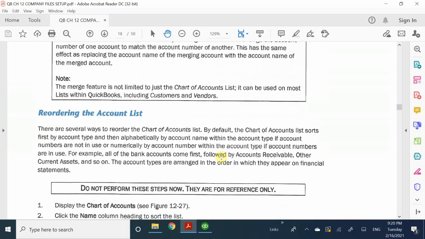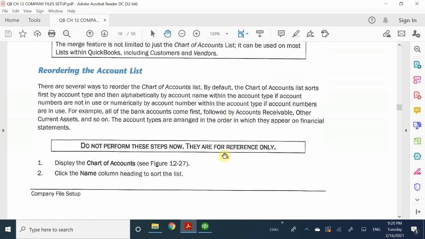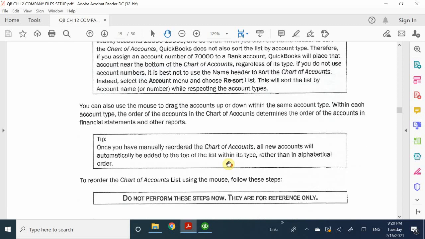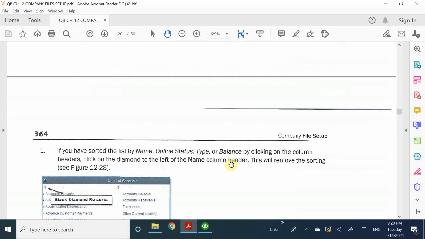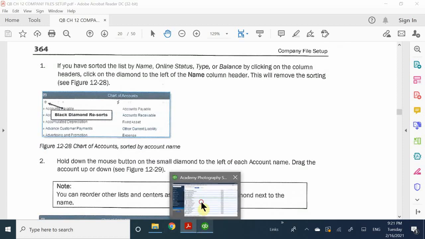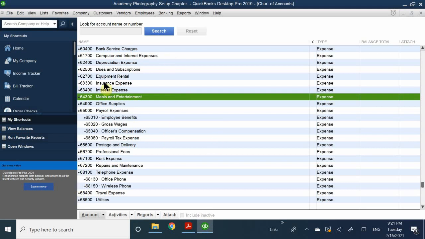And this one says here, recording the account list. So of course, when we're doing this, you want to take a look at the chart of accounts as a report or just as a list itself. You can view them all at once instead of looking at the chart of accounts itself, because there we're able to enter transactions as we are looking at our chart of accounts. But if you want to look at a report style or make a printable copy of your chart of accounts, you can also do that as well.